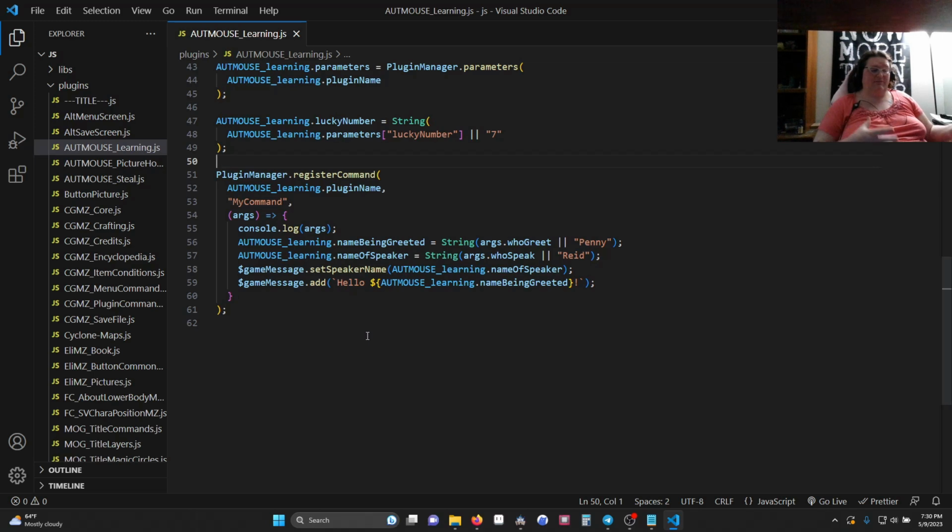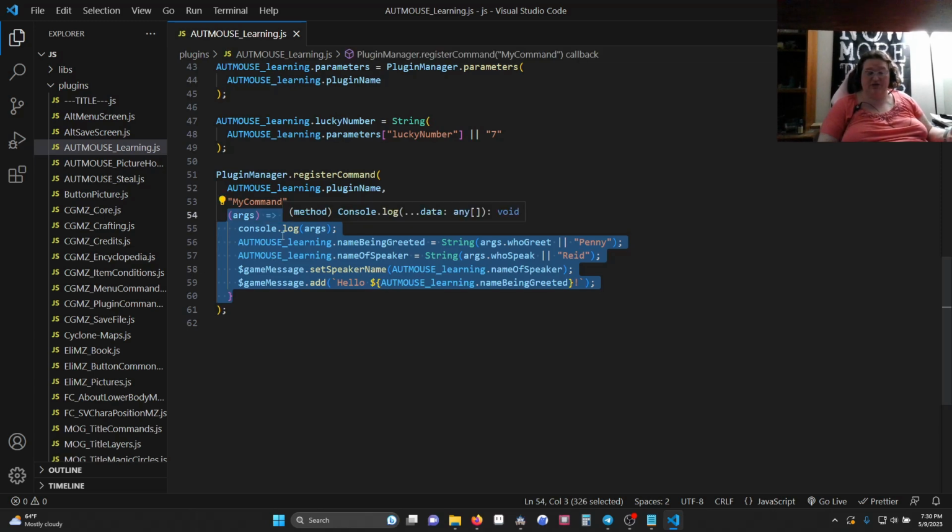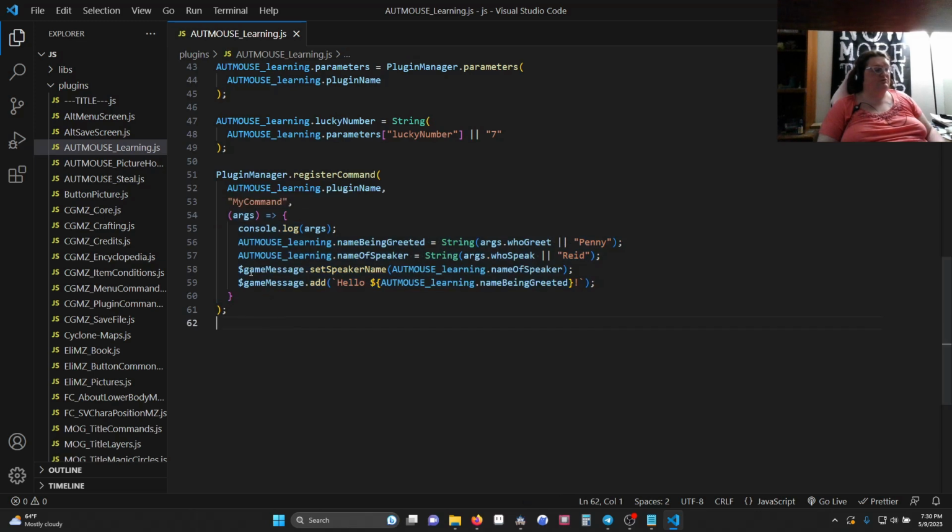Once you have said what the command is, you have to tell RPG Maker what you want to do with it. We do this with a function. A function is kind of like a miniature program. This is our function. To declare a function in JavaScript, you start with two parentheses, and you put the word args in between them for the plugin manager. Args, again, short for arguments, is grabbing all those arguments from the green part up top. So we're saying create a mini program or function that has access to the args from up top, and then what we want the function to do, so the equals arrow means do this, and everything in between the brackets it's going to do.